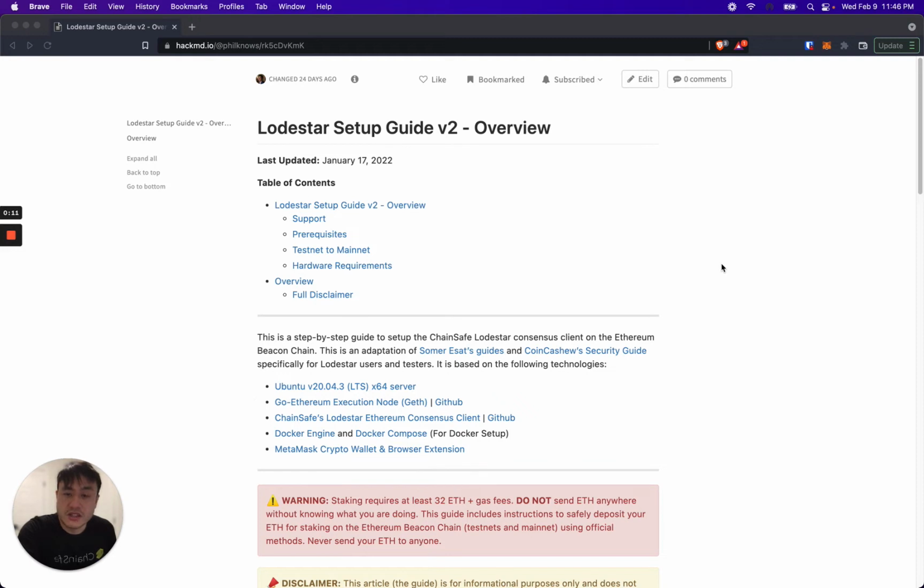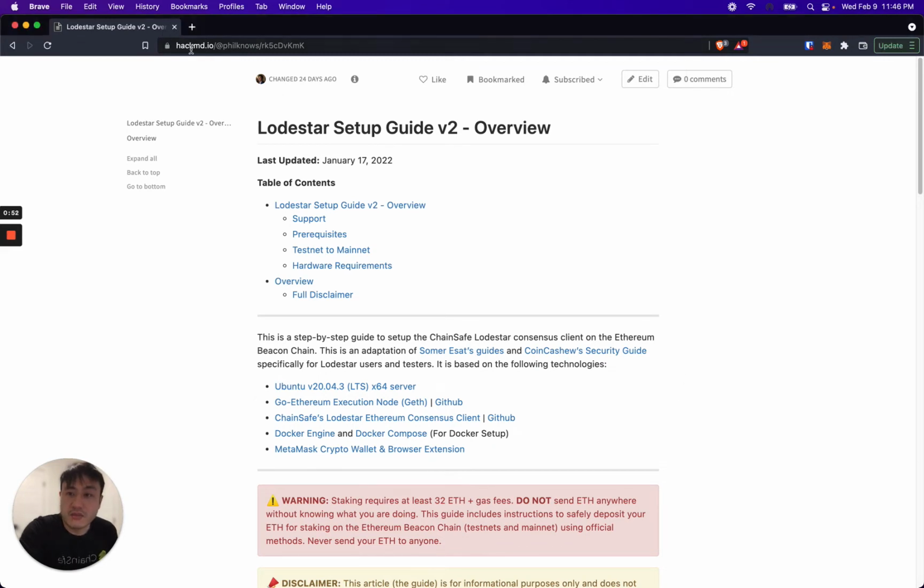So I'm here today to do a video demoing setting up Lodestar on your Ubuntu server. I'm here utilizing my MacBook to go through some of these steps and go through the guide step by step with you and basically get you all set up. We highly recommend using Docker, which is the setup we're going to go through today, as its containers will help isolate and keep things secure. And it is the recommended way we would ask people to utilize Lodestar for the time being.